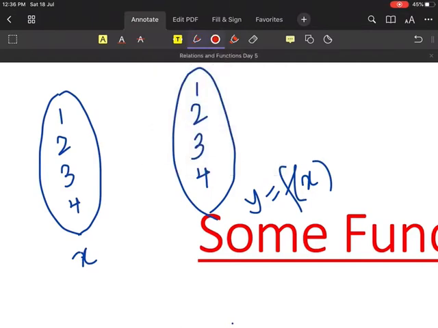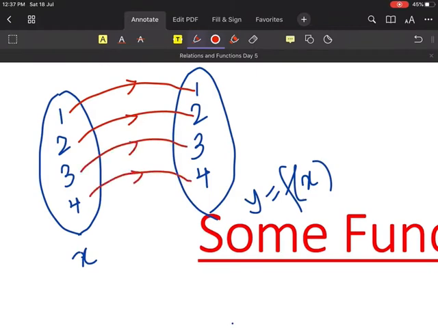Now, if it is an identity function, who can tell me, 1 will be marked with what? 1 will go which side? 1 will be marked with? 1. Very good. 2 will be marked with? 2. 3 will be marked with? 3. 4 will be marked with? 4. So it will go on like that. Yes or no? So can I say (1, 1) is an element of the function? (2, 2) is an element of the identity function? Yes or no? Am I clear?